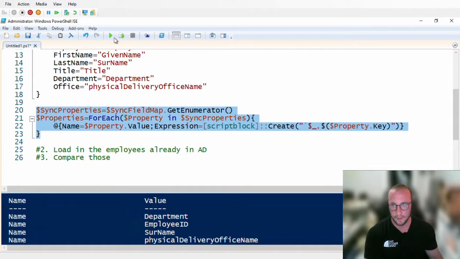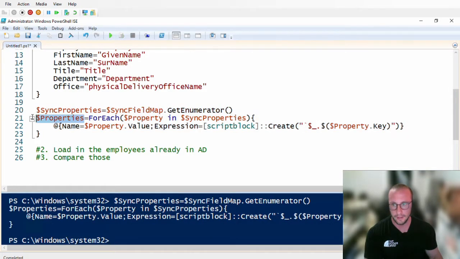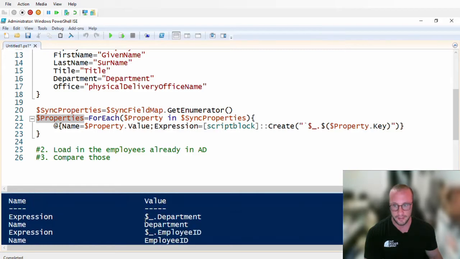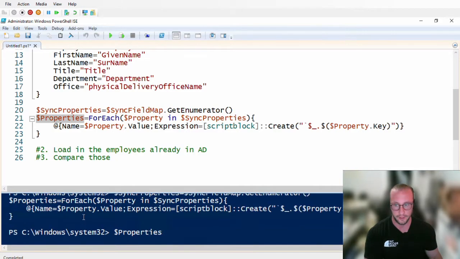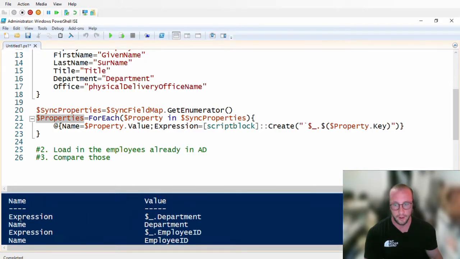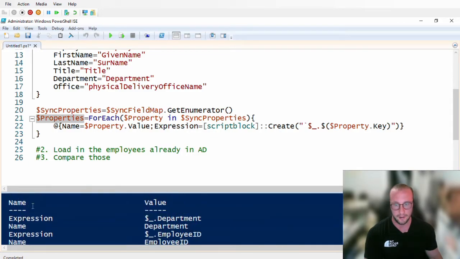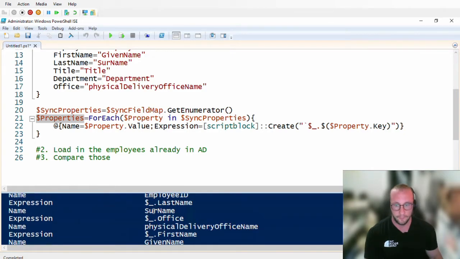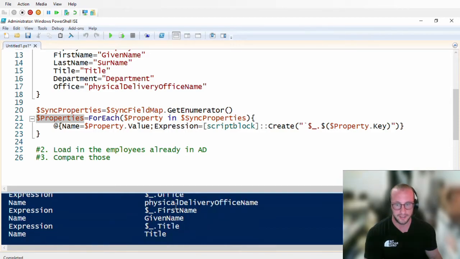So now if we run this and then we look at properties, we actually see that we do have a bunch of values here. We have our expression and our name for department. So when a department comes in, it's going to take the piped in department. When we want to do a surname, it's going to take the piped in last name, which is exactly what we want. So this is awesome.